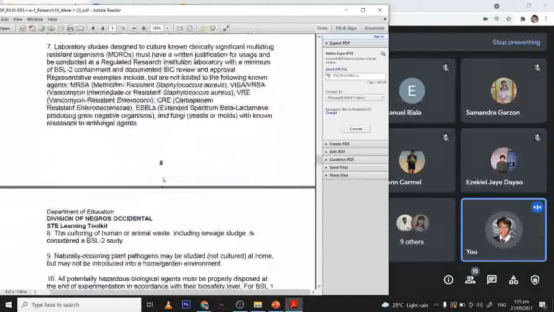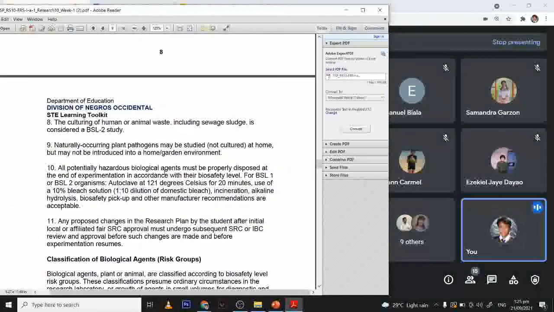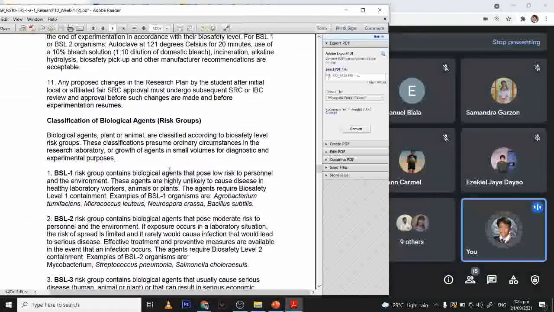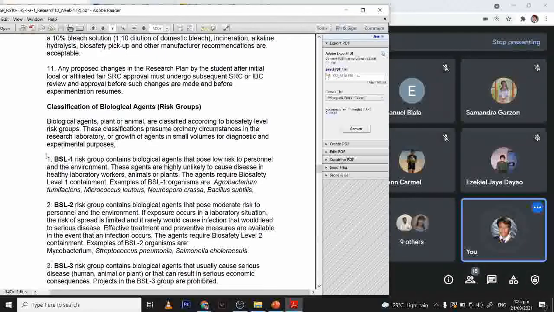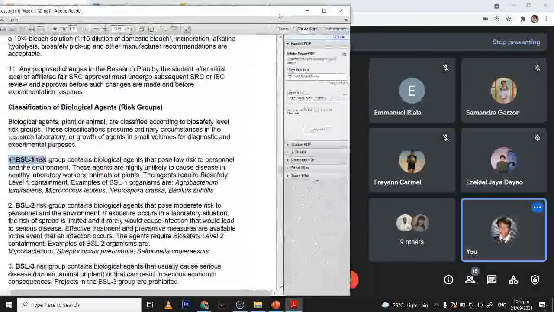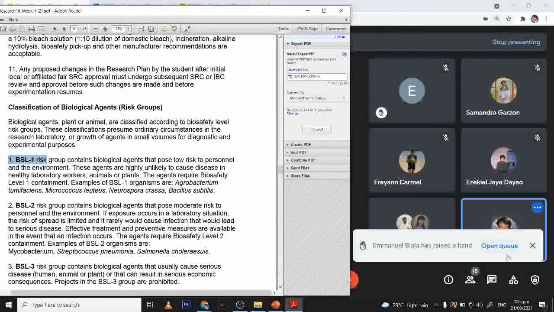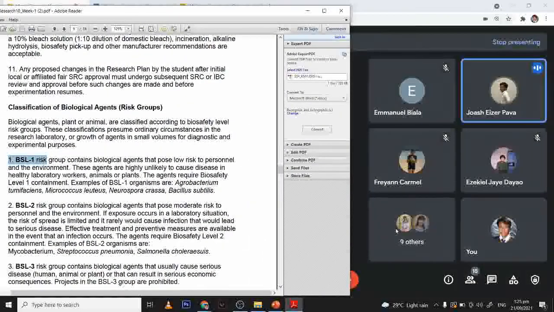So that's why students are allowed to conduct them. From BSL-1 to BSL-2, you can still conduct. For 3 and 4, prohibited. So for example, Agrobacterium tumefaciens, familiar? What kind of bacteria is that? In your biology, in science, there are bacteria in grade 8, right? This is the one that causes tumors in plants, the lumps. That's it. The tumefaciens, Agrobacterium tumefaciens.